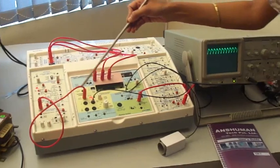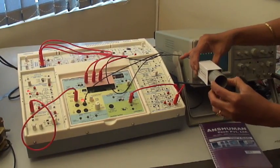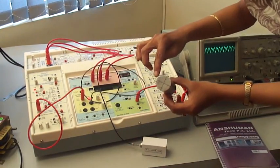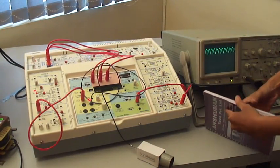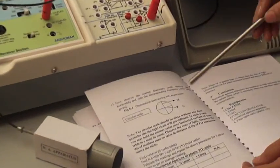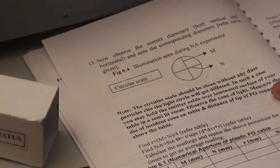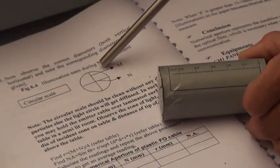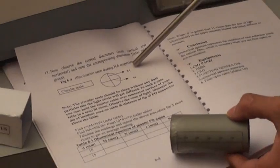We give any signal to the AC input and observe the output. Using this numerical aperture apparatus we can find out two distances: the horizontal scale reading (M) and the circular scale reading (N) at 10 mm distance. In the manual, the formula is provided for calculating the numerical aperture. By calculating the distances M and N we can calculate the numerical aperture using the formula provided in the manual.